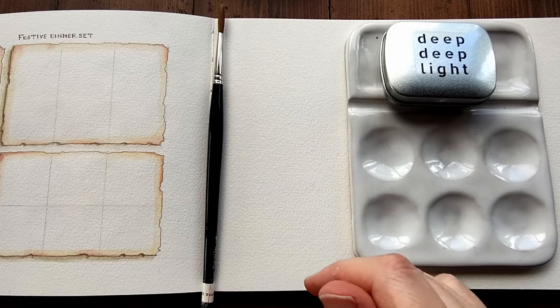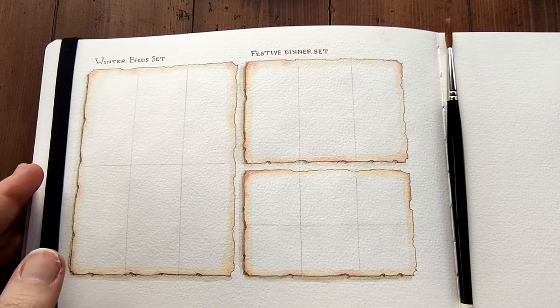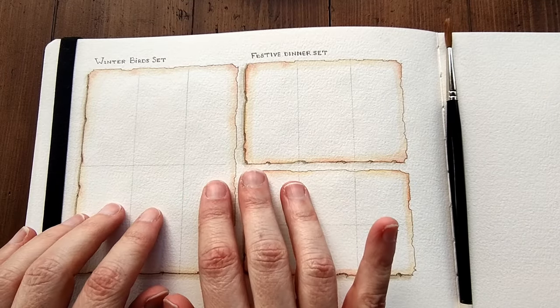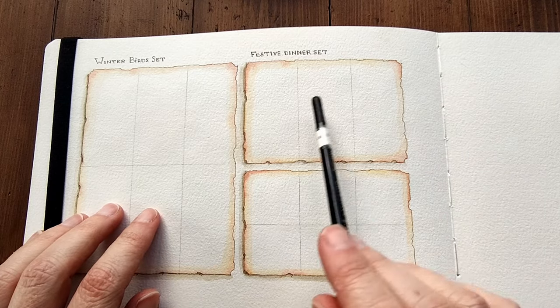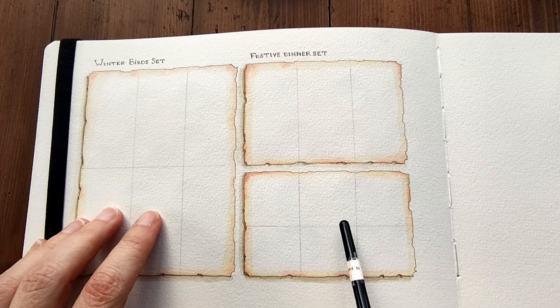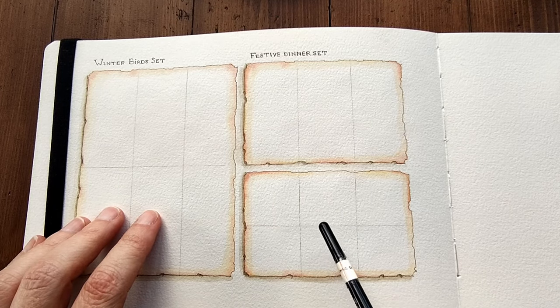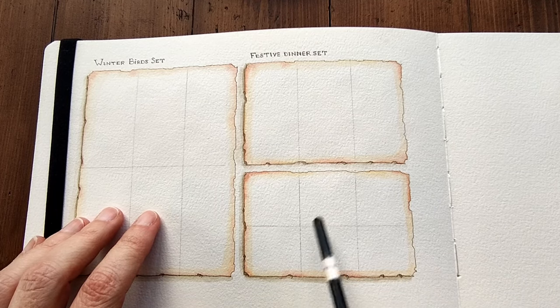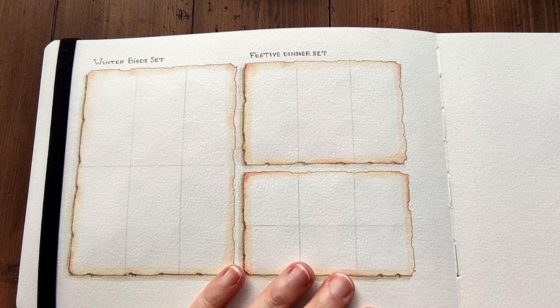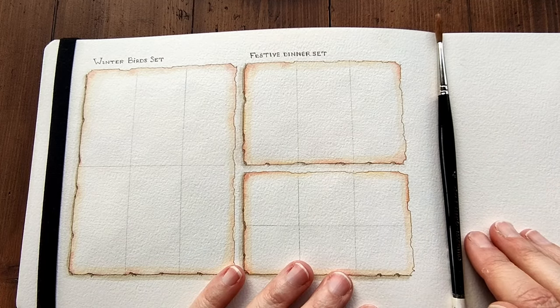And as always, I prepared a little layout where we'll be doing the swatching. Here we'll do the winter bird set, here the festive dinner set, and here I reserved a little area for some mixing. I thought it would be fun to mix a little bit with the winter bird set and see what colours we can come up with. So I'll just set everything up and I'll be back and we'll begin swatching.